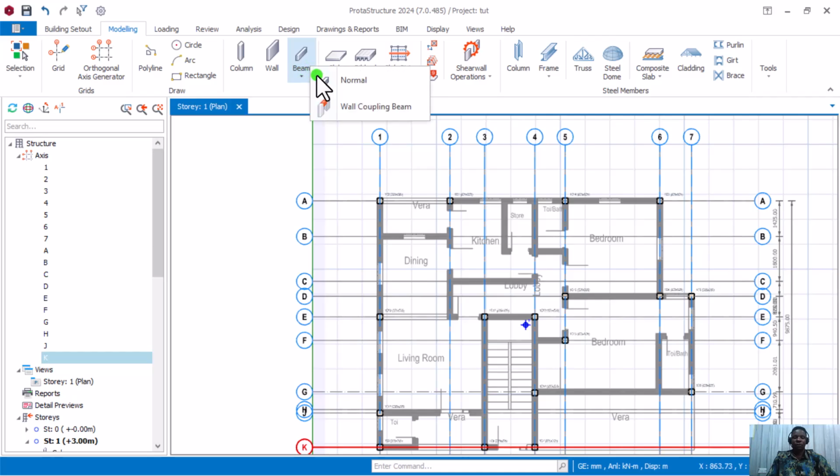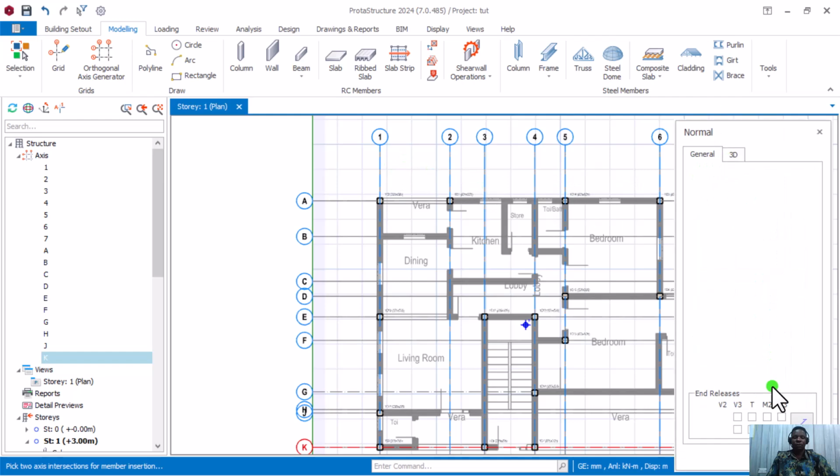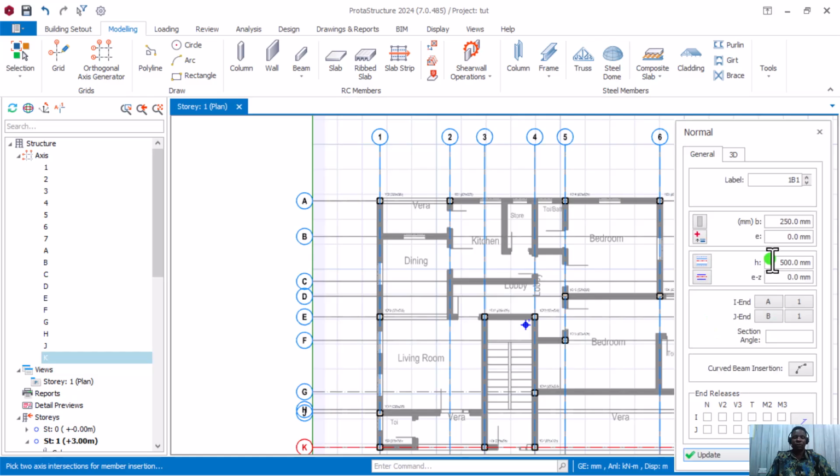Now we have two types of beam over here: the normal beam and the wall couple beams in between the walls. We're looking at how we're going to put a normal solid wall between the slab, so we'll choose normal beam. If you choose normal beam, you wait for the property to load. In this, you're now going to look at what the size of the beam will be. In my own case, I'm looking at a 2 to 5 wall, which I want to use to marry the block.